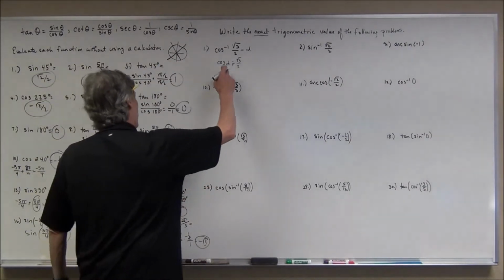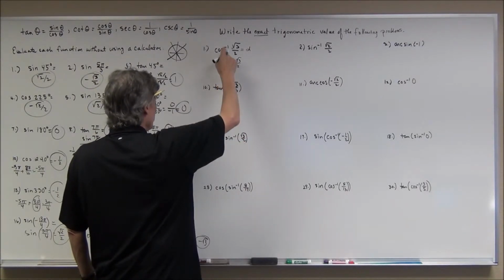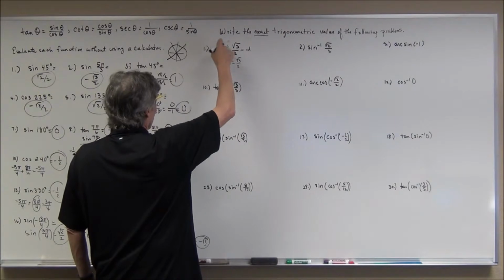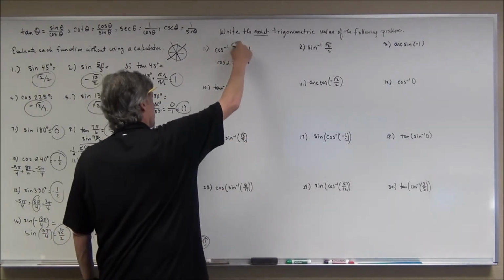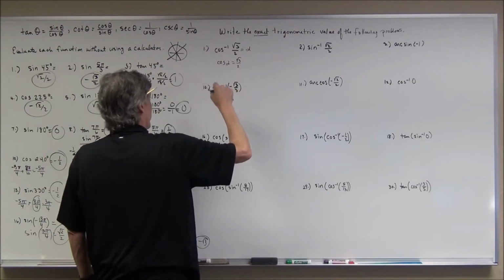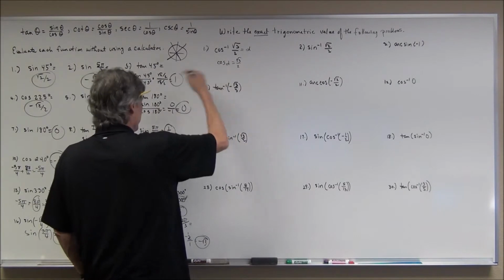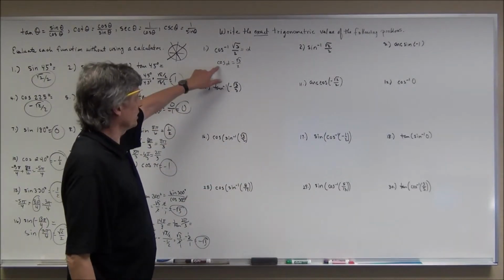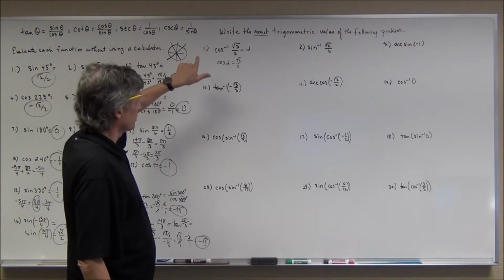Now cosine is positive in 2 quadrants, first and fourth. So if you were to push the inverse cosine of this square root of 3 over 2, you would get a first quadrant angle because that's positive. And for cosine, the range is between 0 and 180. It's not going to give you something between 90 and 180 because that's when cosine's negative. It gives you the full gamut in those two quadrants, first and second.